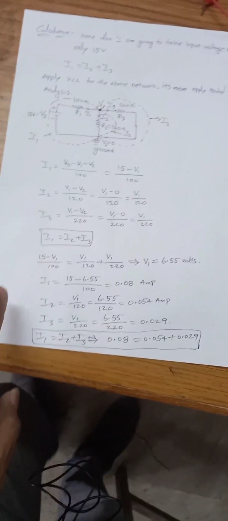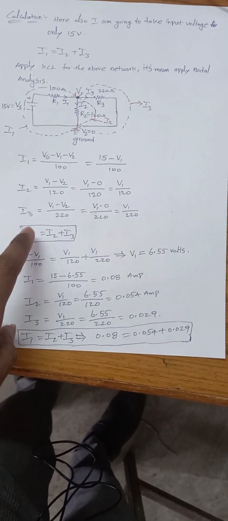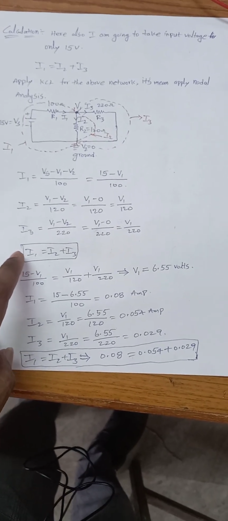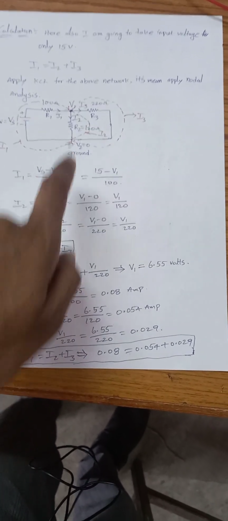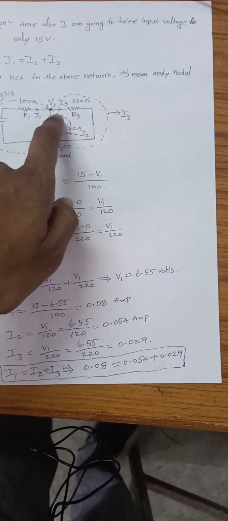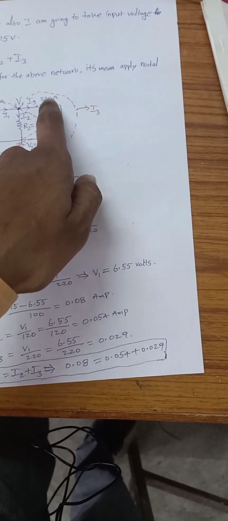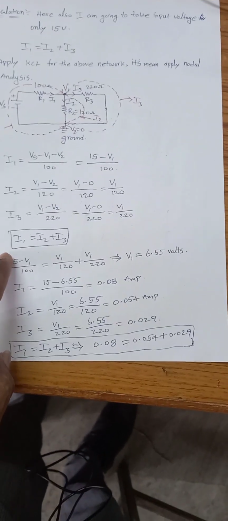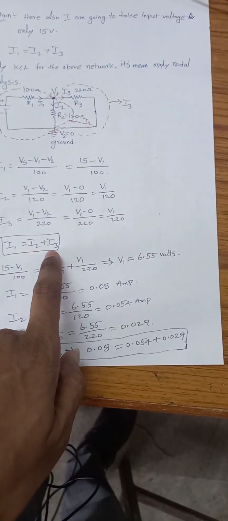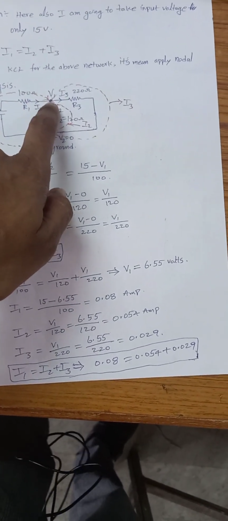Okay, this is the calculation part. From that we are calculating I1 equal to I2 plus I3. It means according to the statement, all incoming currents are equal to outgoing currents. So according to this node point, I1 is the incoming current for this node, and I2 and I3, these two are outgoing currents. That's why I am taking incoming current I1 equal to the sum of outgoing currents. So this incoming current is equal to the I2 and I3 currents.